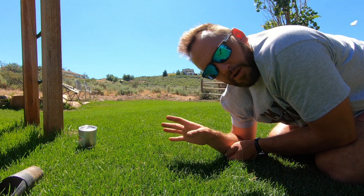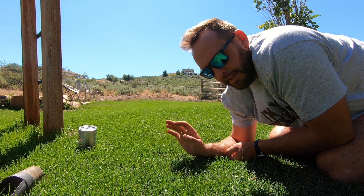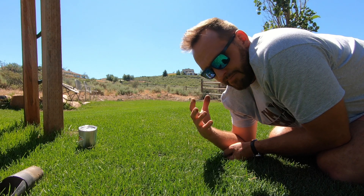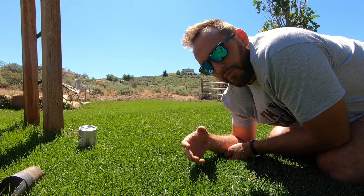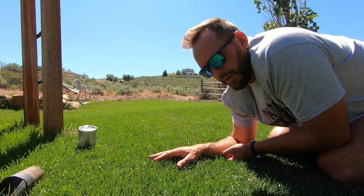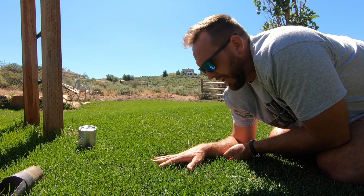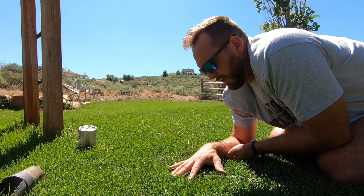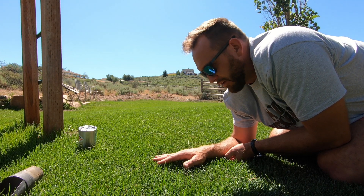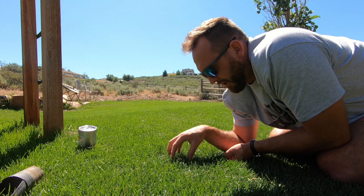The whole point of this is: when you're fertilizing with a conventional fertilizer, you're always going to have a drying effect on the turf — always going to have a drying effect. You've got a bag of salt that you're putting out and you have to have that bag of salt break down. The water is going to go towards breaking those pellets, those nutrients down. And that could actually be liquid too — if you had a high salt content liquid, you can dry out your soil.